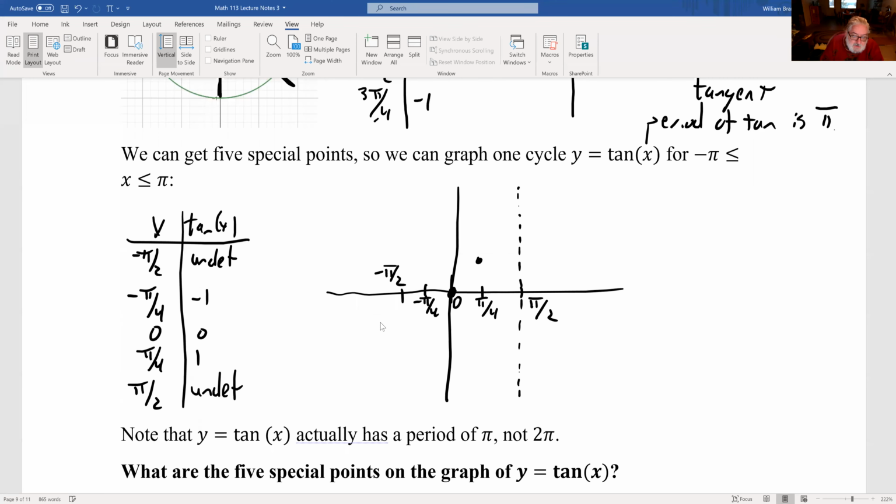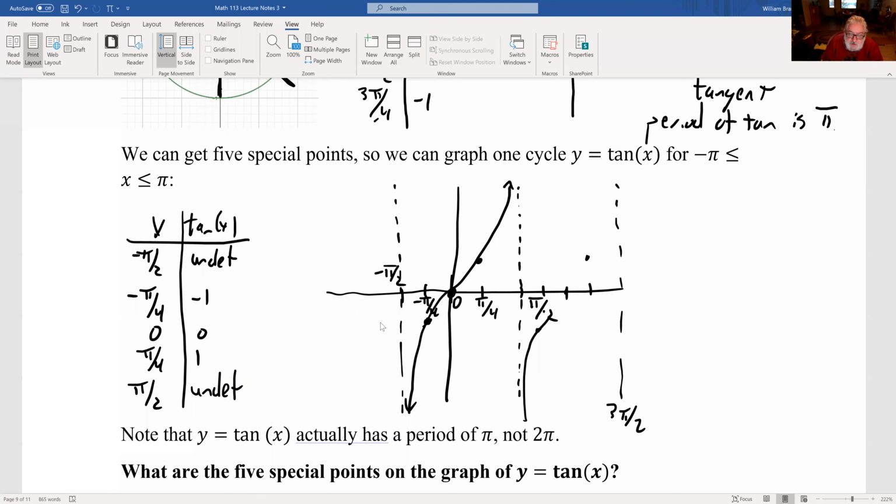Going to the left, at minus pi over 4 it's minus 1, and then it's got a vertical asymptote at minus pi over 2, because these are horizontal, vertical lines there. So down, through 0, and back up. And it repeats. So if we go 3 pi over 2, which is pi plus pi over 2, cut it in half: 1, minus 1, 0. Vertical asymptote, up through 0 to 1 and up. So there's tangent.